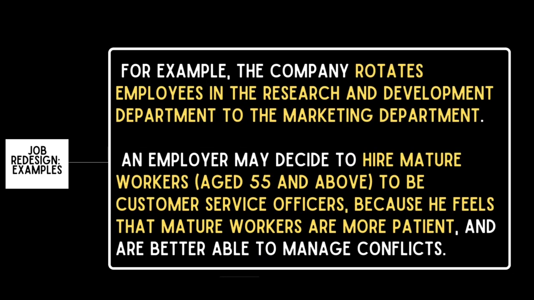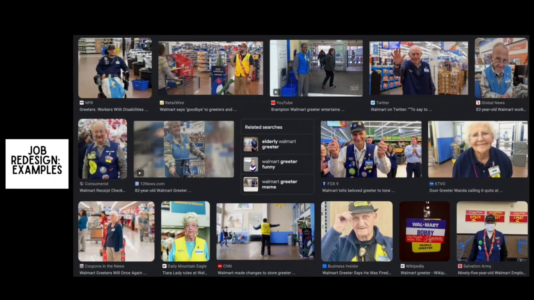Okay, for example, a company rotates employees in the research and development department to the marketing department, or an employer may decide to hire mature workers to work in customer service because they look more friendly. Mature workers are also more patient, and they are able to resolve conflicts better because of experience. In the States, in Walmart, they have senior citizens or old people as greeters to say hi to the customers.